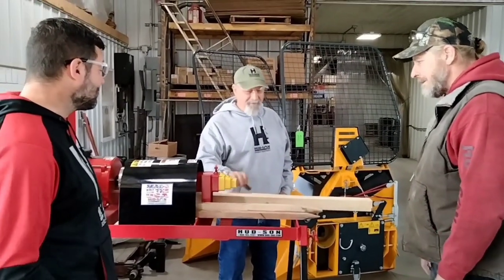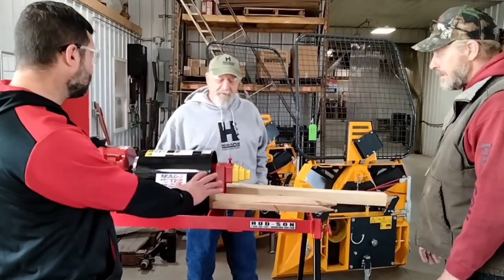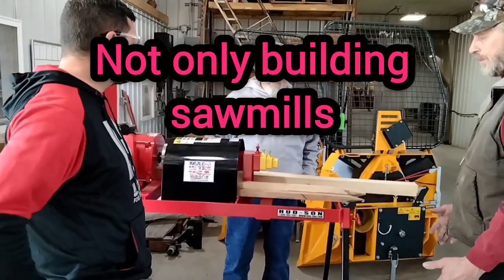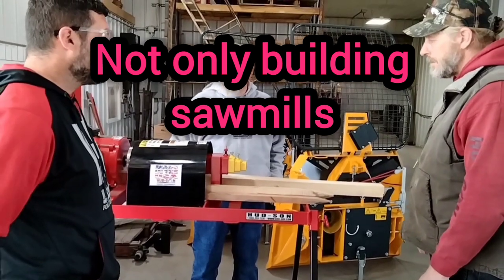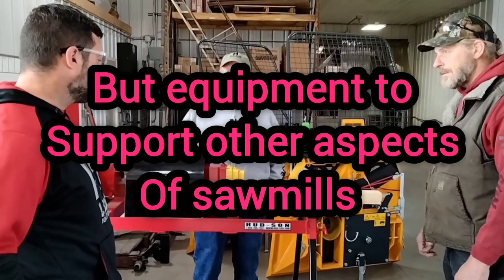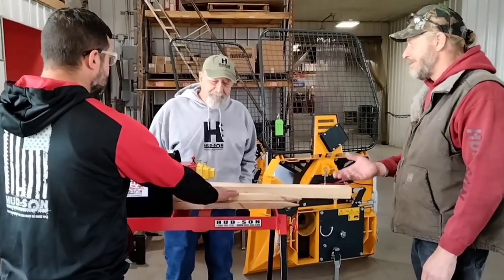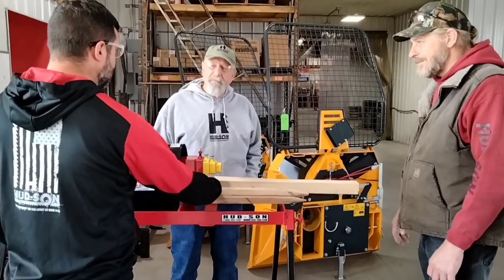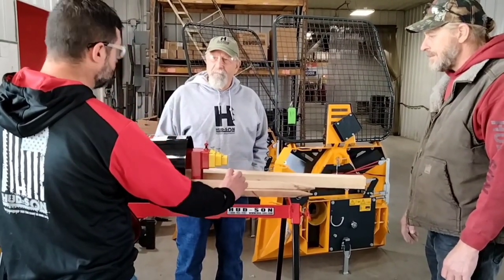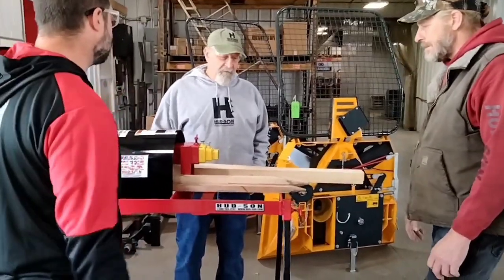Yep. And the nice thing about Hud-son is it's more than just a sawmill. It's all different products in the wood industry that you can do besides a board with a sawmill. Yeah, absolutely. We've got that edger that we're working on now too. So we're going to have an edger with a gang edger. We actually have a guy in Massachusetts. Yep. So it's a gang saw. You can send your say 1 inch stock through that's got a 1 inch blade, 1 by 1. Yeah, that would be nice.